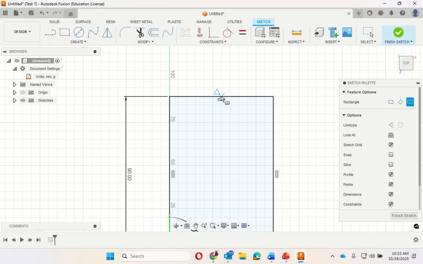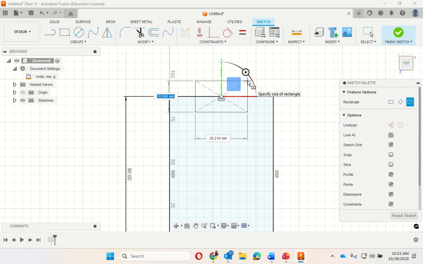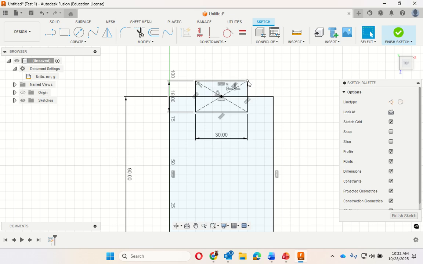So I'm going to go there, and I am just going to make it about that. So 18, tab, over to that side. That one's going to be 30. Enter. So item by item, that's going to be my little hanging piece for this.